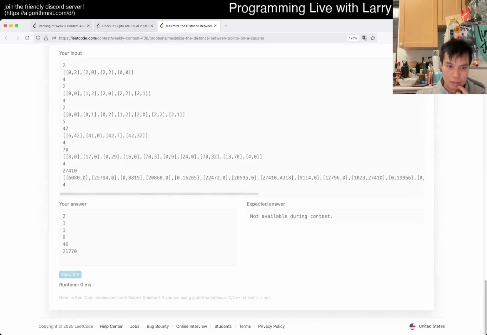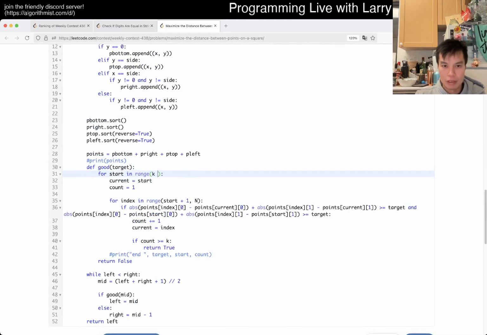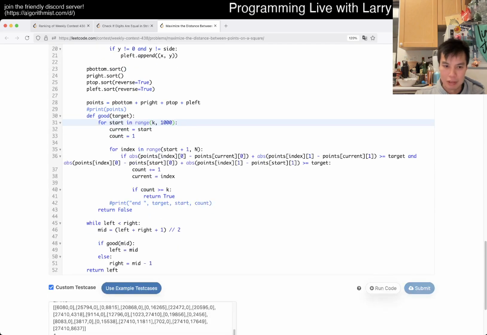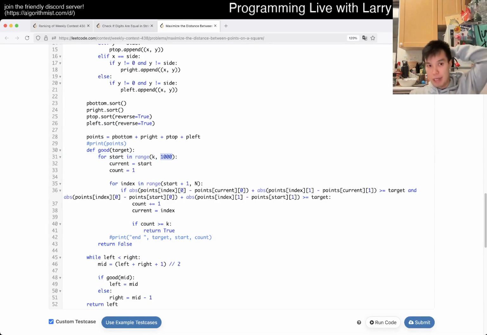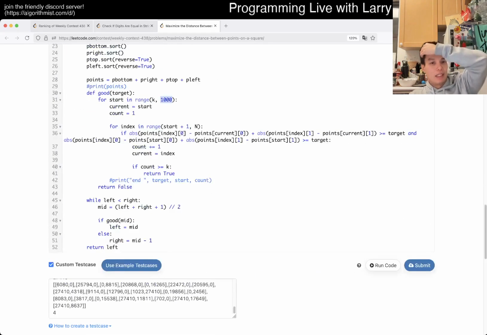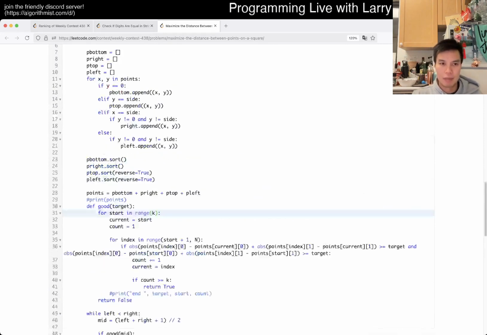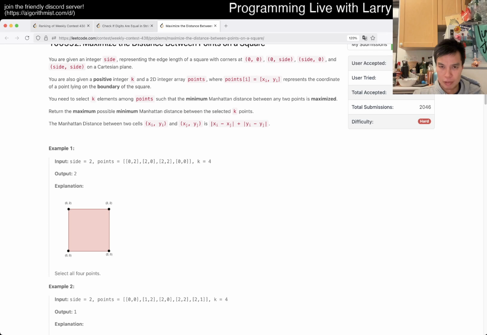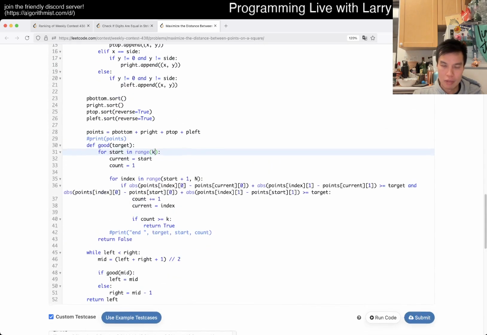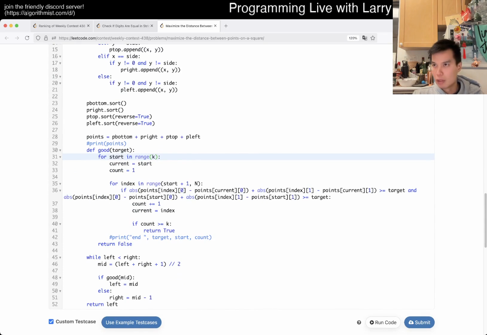So I don't know. And you could always choose, like, even if I choose 1,000, it's going to be a number that's bigger than, you know, it's still, well, 1,000 might still time out. I was hoping that there's some pigeonhole with K, but maybe I have to figure out a little bit better math with choosing the first point. I don't get it though. Why would it be better? Because you loop. Is there something with the loop? Is there like a sliding window thing with the loop?